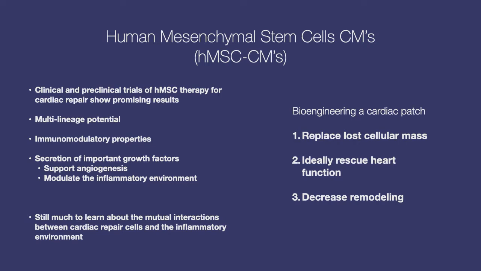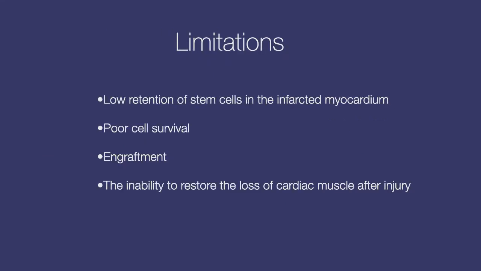The ideal bioengineered cardiac patch will be able to replace lost cellular mass, rescue heart function, and decrease the remodeling seen post-MI. However, there is still much to learn about the mutual interactions between cardiac repair cells and their inflammatory environment. There also are limitations specifically in retention of stem cells, stem cell survival, and engraftment of the stem cells, and really what's detrimental is the inability to restore loss of cardiac muscle after injury.